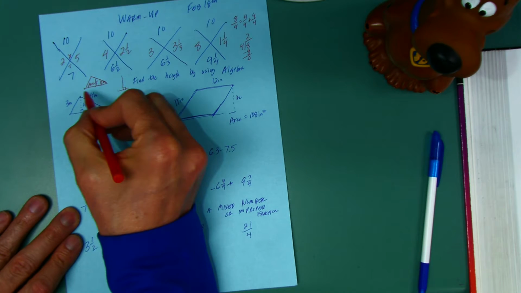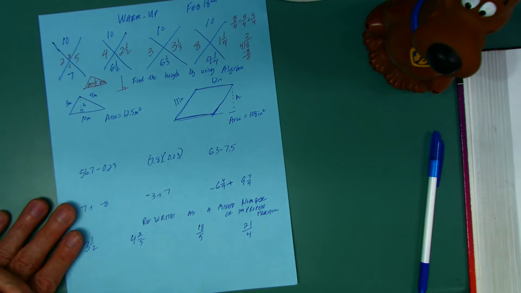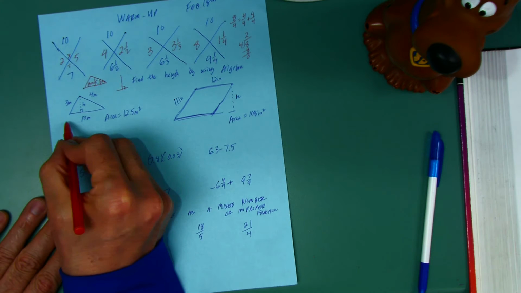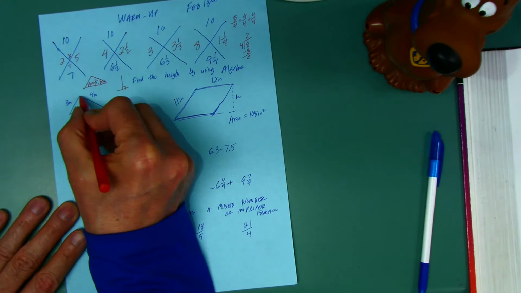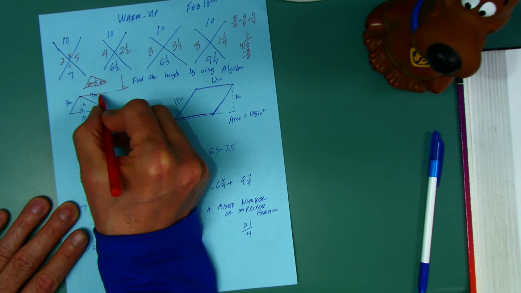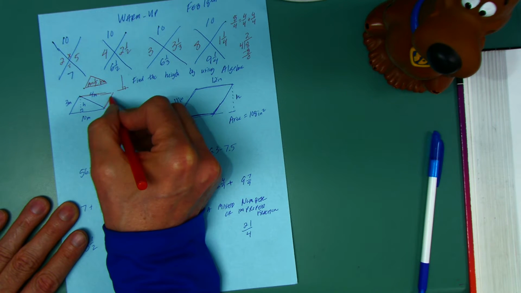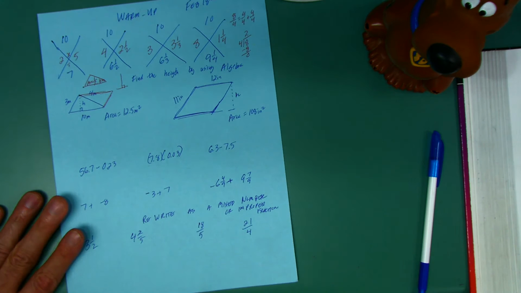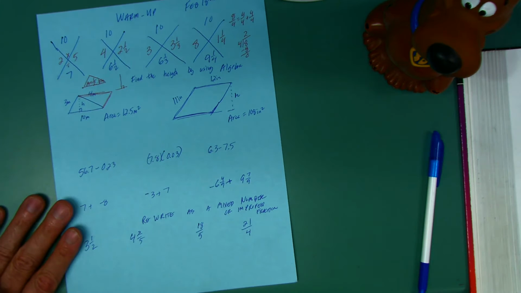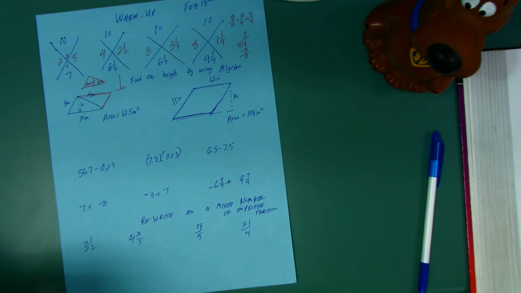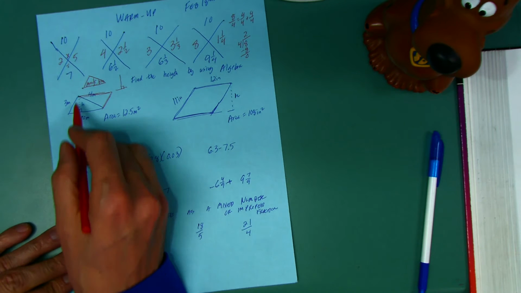Now, if I was getting the perimeter, I'd care about that 3 and 4, but I'm not. I'm just getting the area. So all I care about is the 10 and the H. Now, remember, why is it 1/2 the base times the height? Because if I cloned that triangle and put it upside down, I could make a parallelogram. And we know the area of a parallelogram is how wide is it times how tall is it.